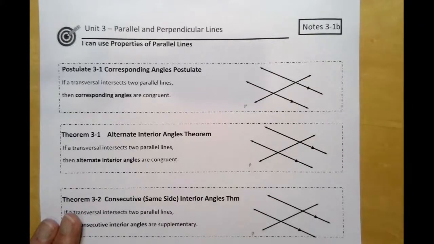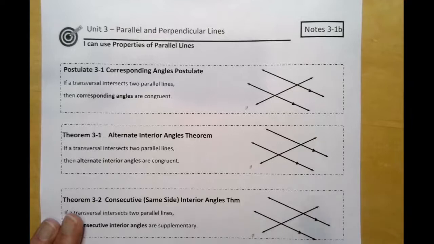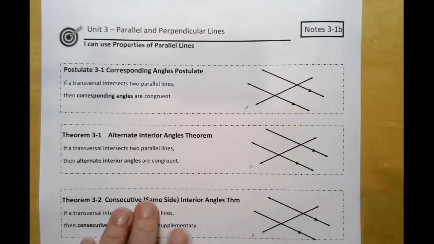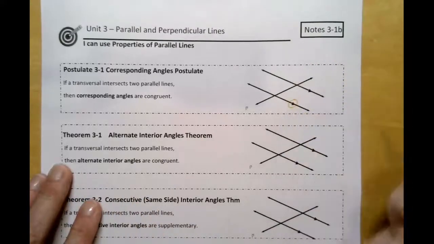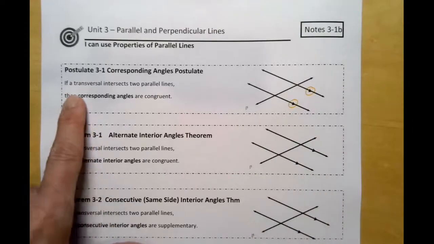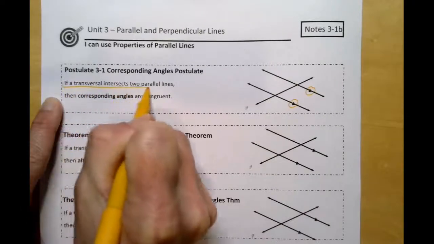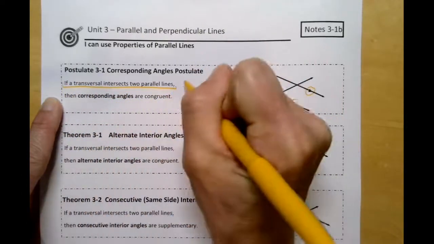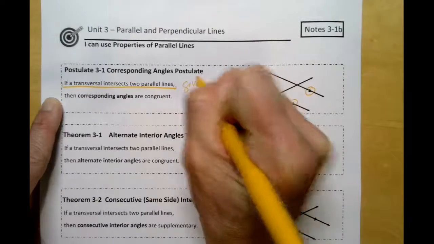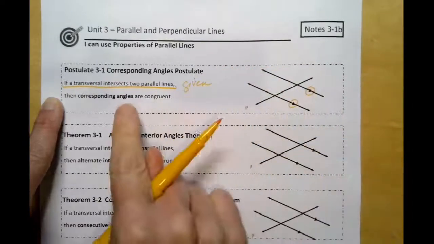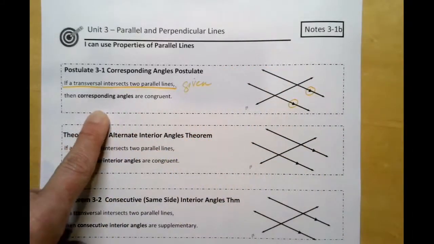All right, so in the second part of our lesson for 3.1, we talked about the rules that Euclid's going to give us. And notice we now all of a sudden have all of these little parallel line markings on our drawings. So here's our if-then statement. Let's take a look at it. If a transversal intersects two parallel lines, so keep in mind that's our given. We're given the fact that these lines are parallel, then the corresponding angles are going to be congruent.